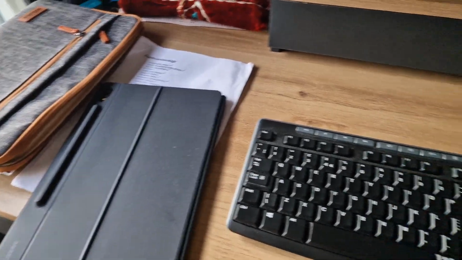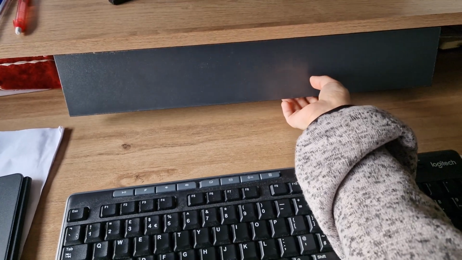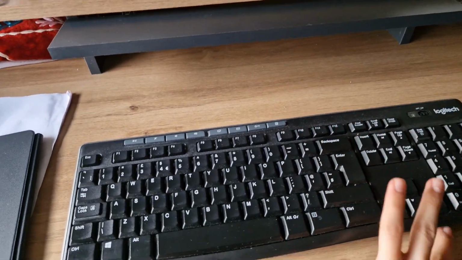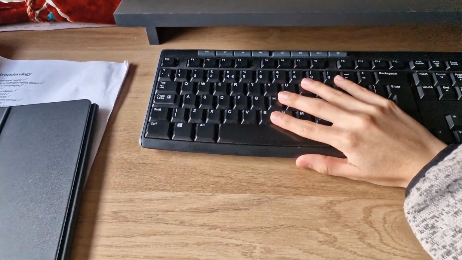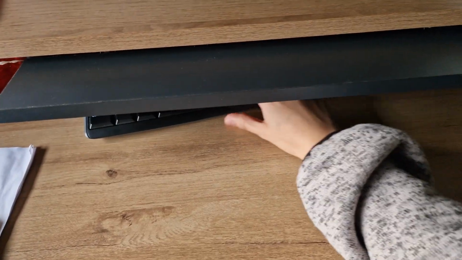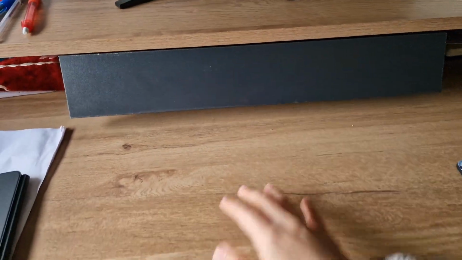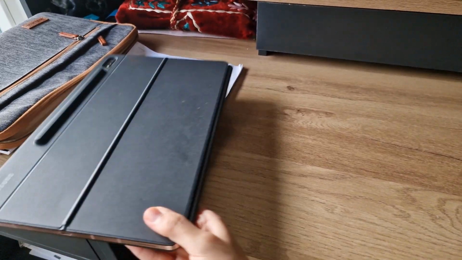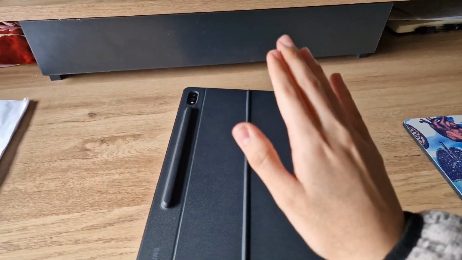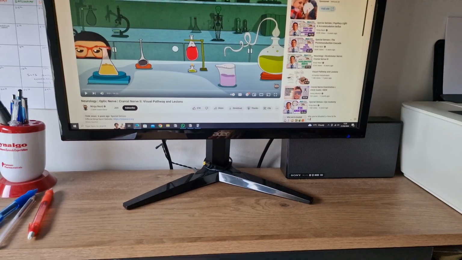Also, you see how my desk is getting a bit crowded now? This is so good. I love this about my desk. It's so practical. So I lift up this little tray. My keyboard is going to get slid under here, like so. That clears up a lot of space for me here, where I can now put my tablet, where I'm going to be taking notes as I watch the lecture.